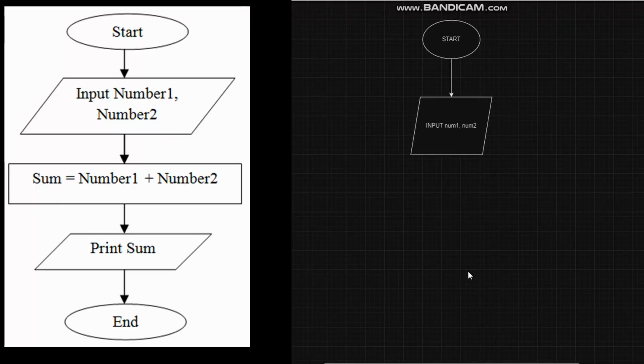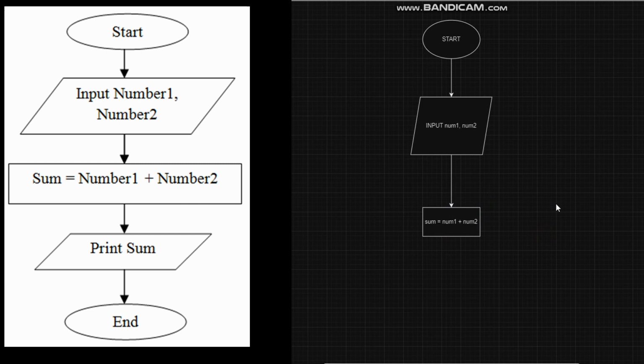So you see that over here now I'm using number one and then number two instead of N1, N2. So what happens after I've taken the numbers? After I've taken the numbers, I need to do some form of calculation. And since I'm doing a calculation, it does not involve me giving data to the user and then taking data from the user. I've taken the data already. So now I'm working with the data. So I'm performing a process.